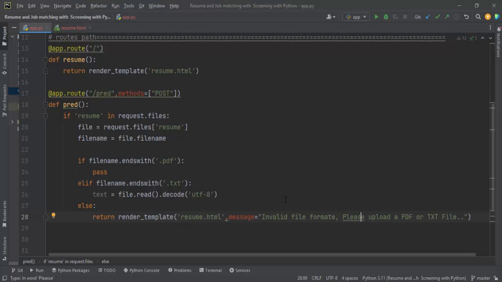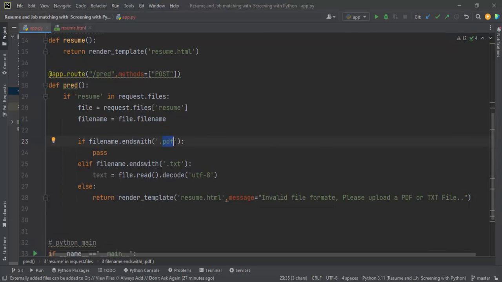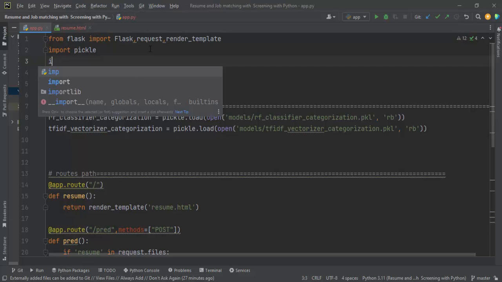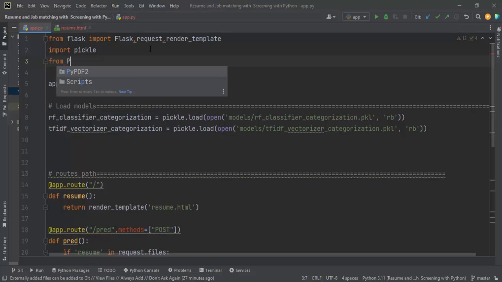Okay, now let's assume that for now the user uploaded a PDF file. Now how to work with PDF in Python? Because first we have to get the text from the PDF. For that we use a library by the name of, just let me import that library, PyPDF2.